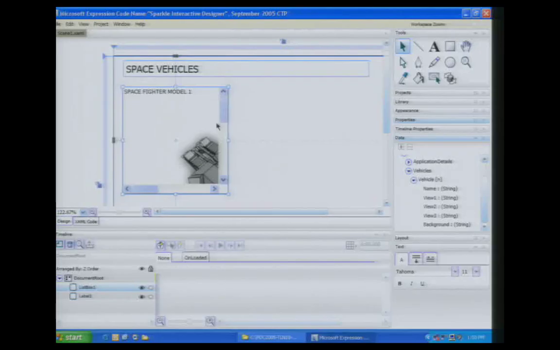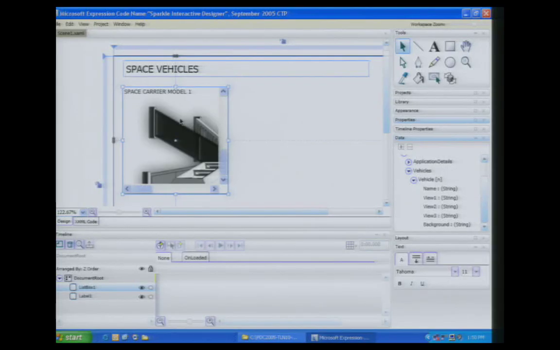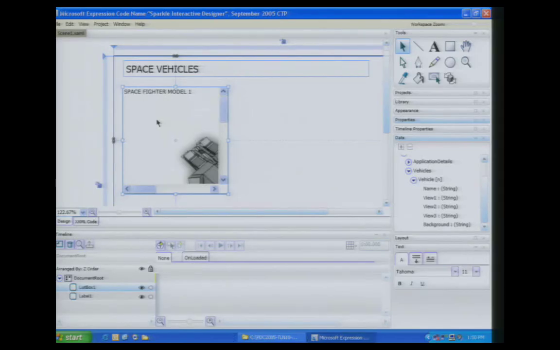Okay, that's great. I got a list box here, and if I scroll up and down, I can see I have multiple items in there, carrier model 1, fighter model 1. But the image is a little too big. So what do you do? Do you call your friend designer and say, can you open your tool and painfully make thumbnails? Because I'm sure when they resize down, they look all crappy. They won't resample right. Well, Avalon is a little bit better than what you thought. They actually resample images very well.